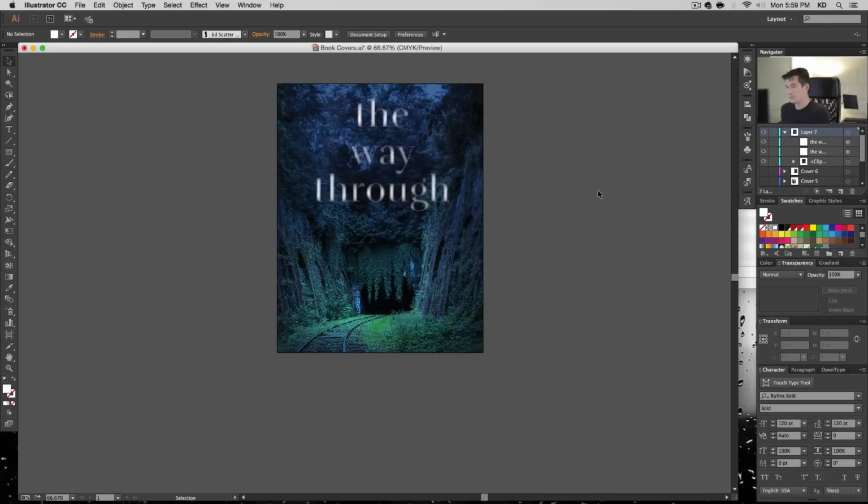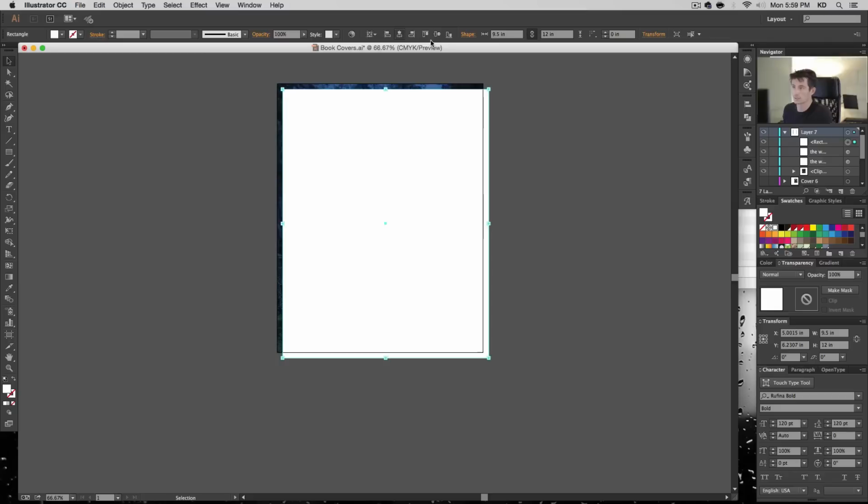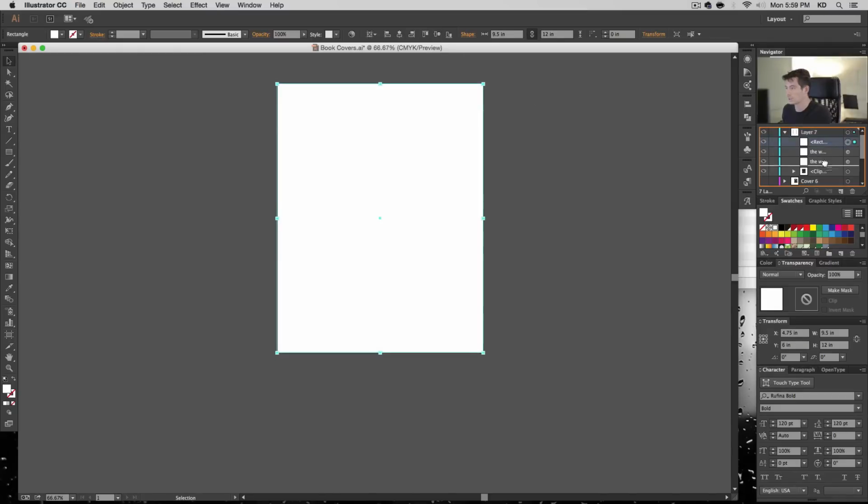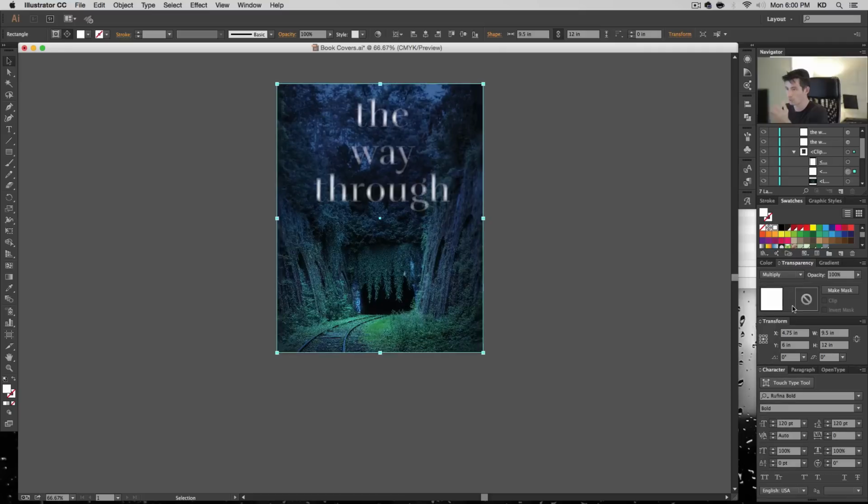So there you go. And then maybe to get the whole image to have some kind of consistent color, let's go ahead and try another thing. Make another box. Let's center and center. Bring this down under here. Let's bring it into the clipping path down here, and what I'm going to do is pick a color. For now I'm going to hit multiply. So white is just going to be transparent, except the color of it.